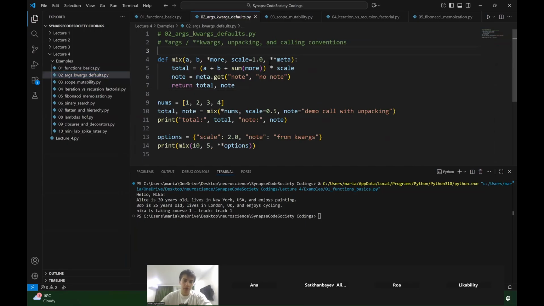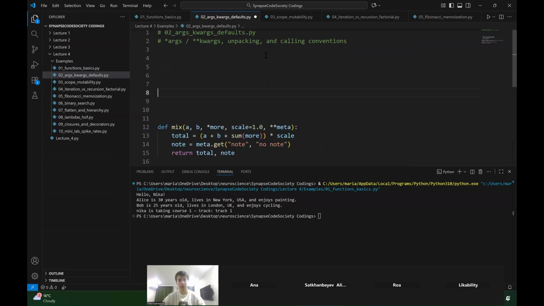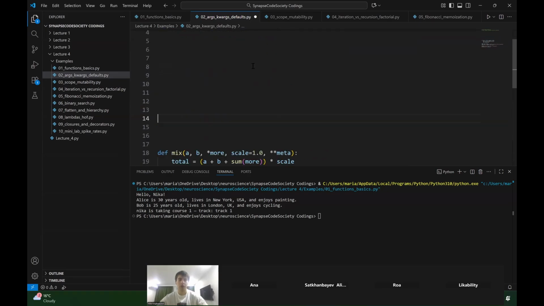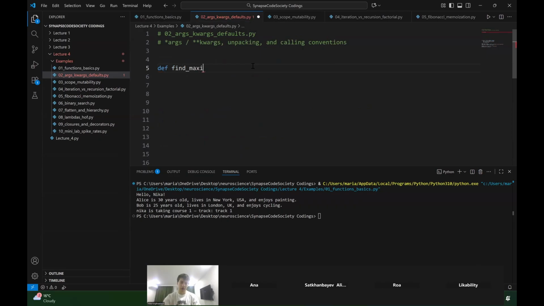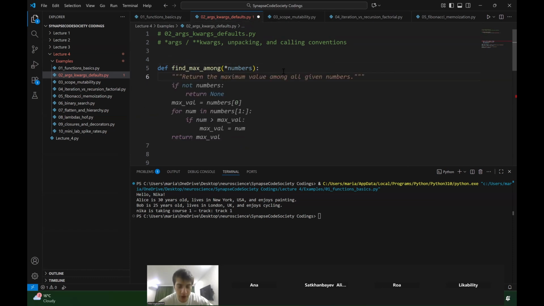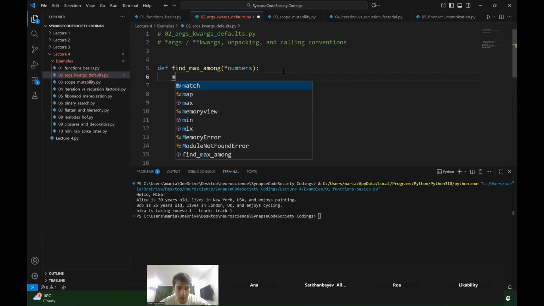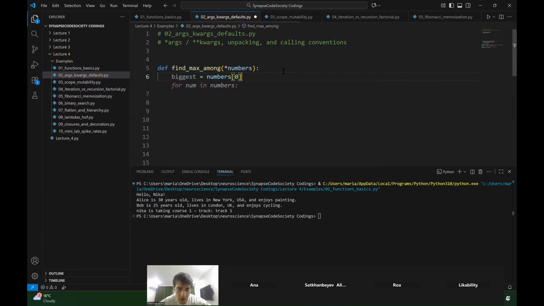So there are two kinds of special arguments, let's say. In functions, we have star and we have double star. Basically, star name just means that this is going to be a list, and double star name just means that this is going to be a dictionary, essentially. This is actually too much to cover at the same time, so let's start with a simple example of, let's say we want to find max among our numbers. And here we would say, let's say that biggest is just the first element of these numbers.